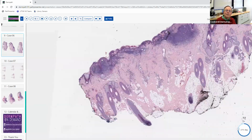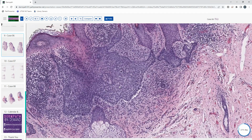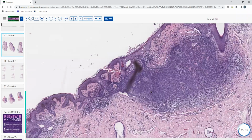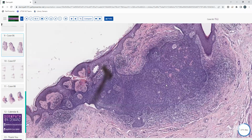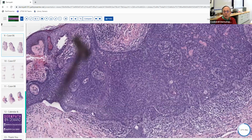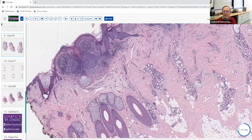Yeah, good. But there's a secondary tumor in there, maybe. What do you call this secondary neoplastic process here? Is that basal? There's clefting around it. It looks like basal cell to me, but it's not a real classic basal cell, right? It could be trichoblastoma too. Yeah, exactly. In the old days, these used to get called basal cell carcinoma associated with nevus sebaceous. They're almost never really basal cells. They're really these little trichoblastoma-like structures, these basaloid follicular proliferations that are associated with nevus sebaceous. They're not truly basal cells. They really rarely behave like basal cells.